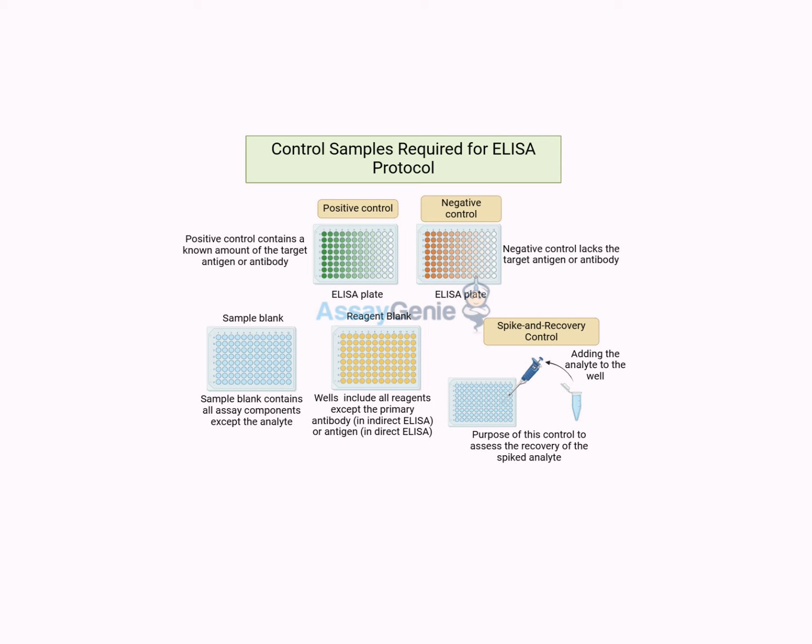It's about finding that sweet spot where we have enough control to ensure that our data is good, but not so much that it stifles our creativity and ability to explore new ideas. Absolutely. And I think this applies not just to ELISA, but to science in general. We need to strike that balance between standardization and flexibility, between following those established methods and being willing to challenge them when we need to. It's a constant evolution, isn't it? Science is always moving forward, and our approaches to controls need to evolve right along with it.